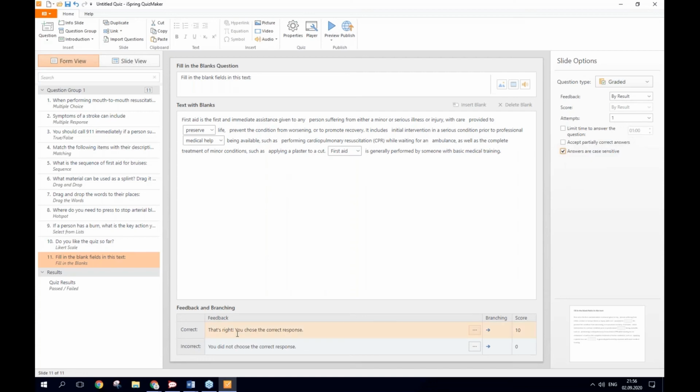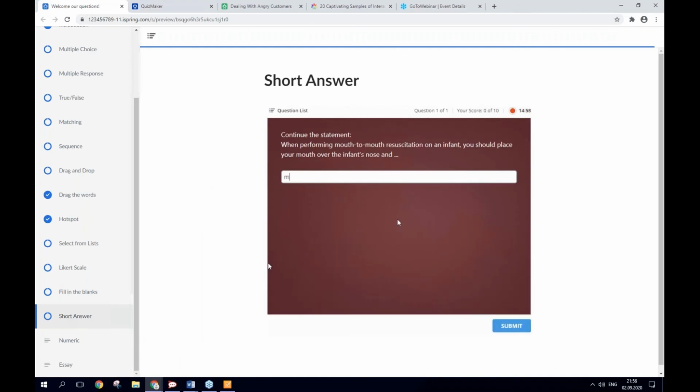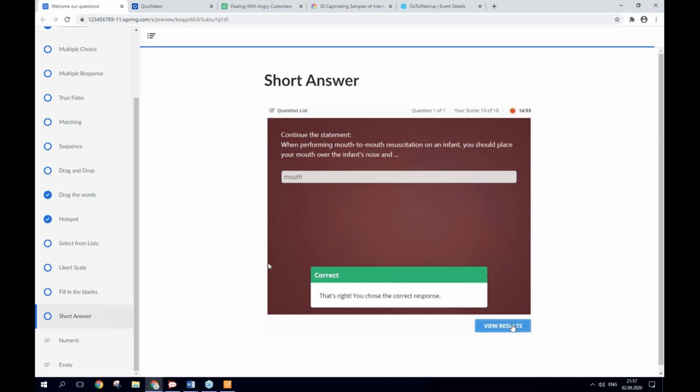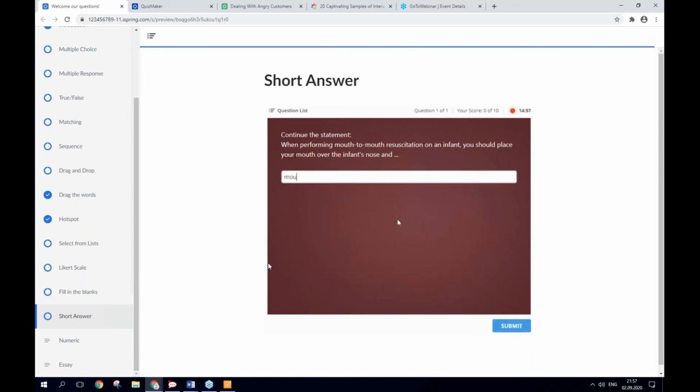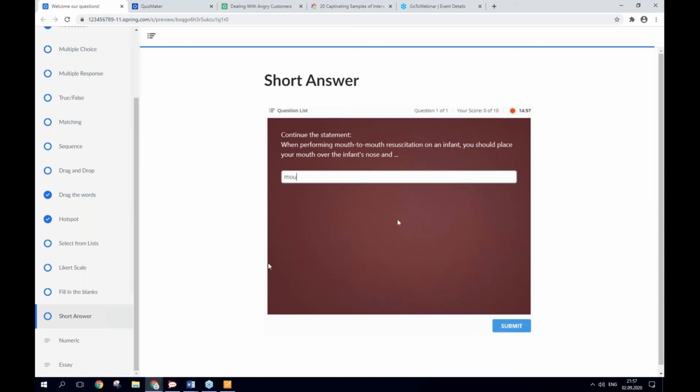So let's go to the next question. The next question is short answer. Here it is. In this question type, users enter answers by themselves. This format is better if you are looking for mastery without suggesting answer options and requires that learners actually know the correct answer. Don't forget to add answer options that take into consideration possible typos, abbreviations, and other spelling variants that quiz takers might use.